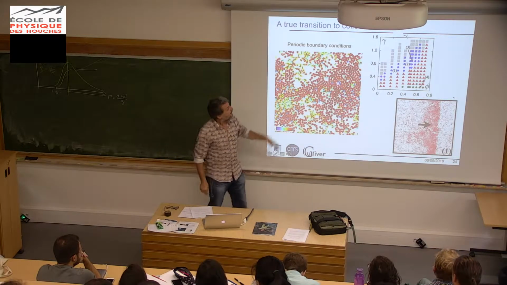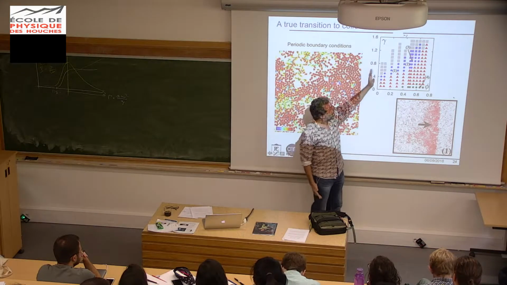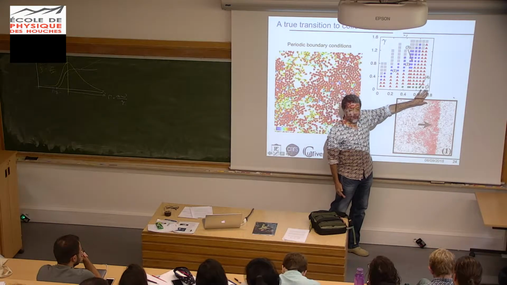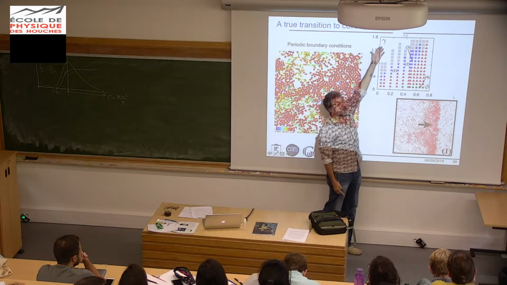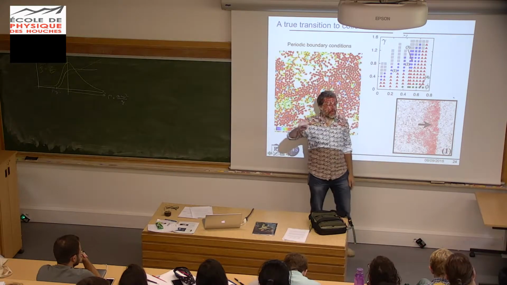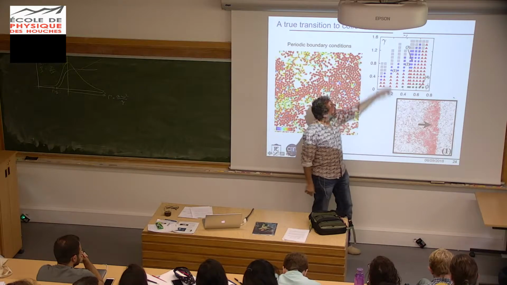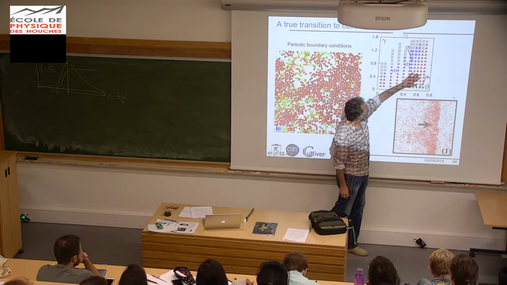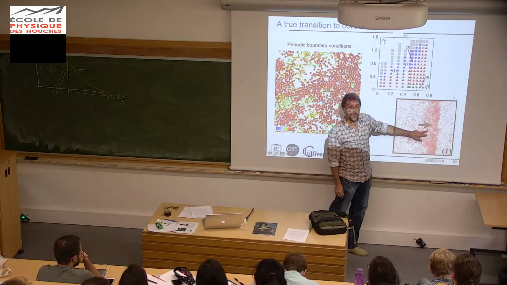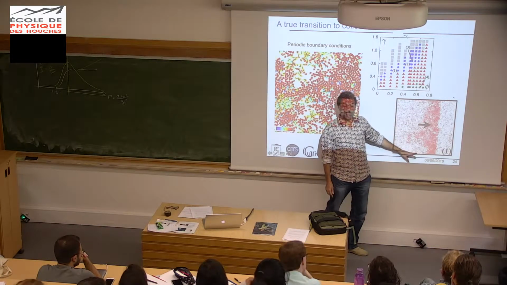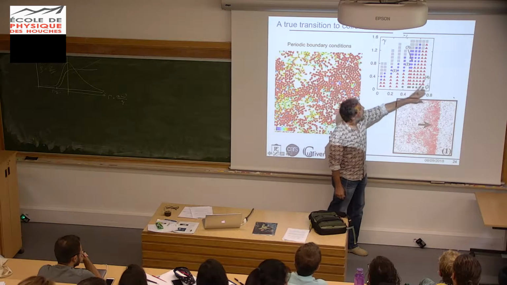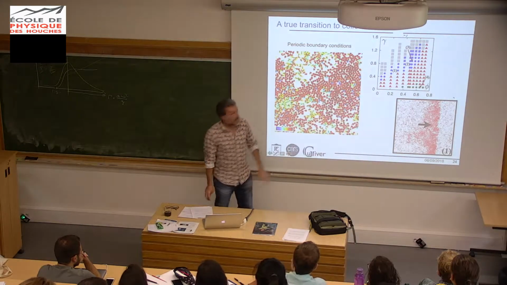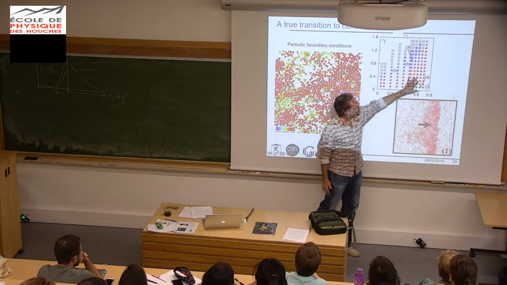This is the phase diagram that was obtained. Without too much detail, this is the packing fraction, and this is essentially the amplitude of the noise, which is the only parameter that we tune in the model to study this phase diagram. Here we have a disordered state. Here we have an ordered state. Here there are bands; you need to make a very large simulation to see them. Here there is a bizarre state I will not talk about. And there are some giant density fluctuations in this phase.